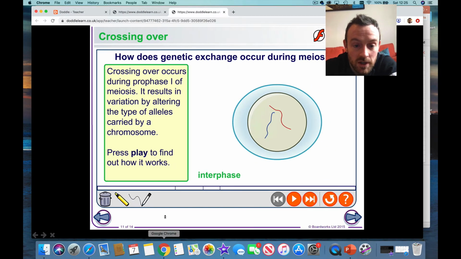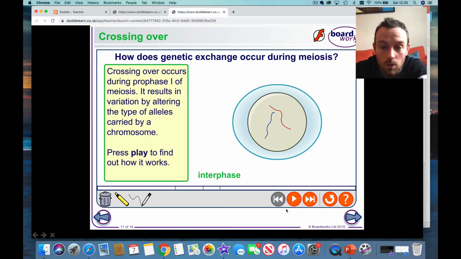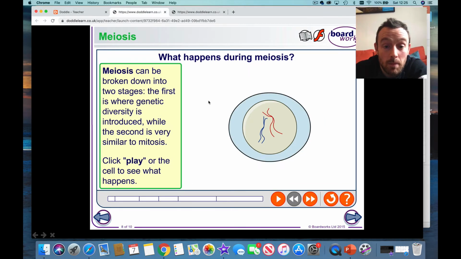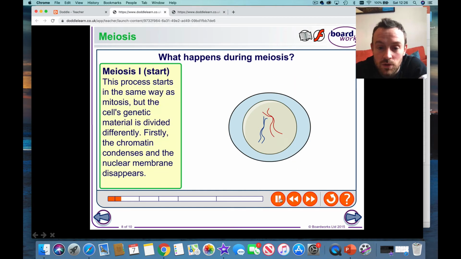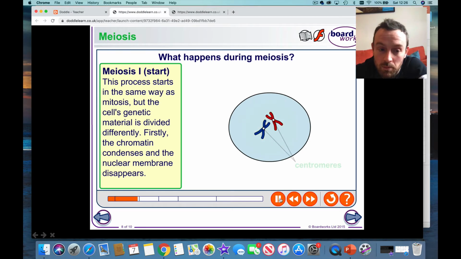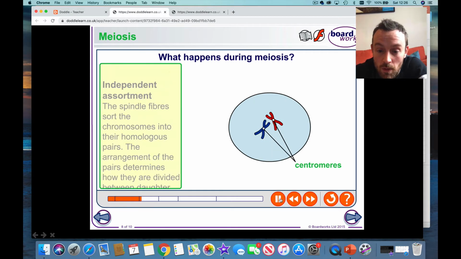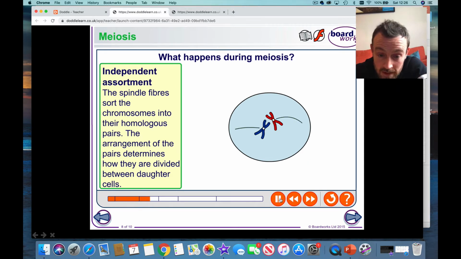And I've got an animation here ready just to recap on what happens during meiosis. So during meiosis, we first have the two chromosomes lined up here. Now let's say, for example, that this blue one here is the paternal chromosome and the red one is the maternal chromosome. So let's follow. So first of all, in meiosis 1, what happens is the two homologous chromosomes line up in what's called a bivalent in metaphase down the middle of the cell.